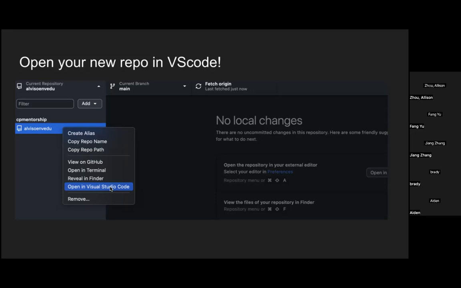Wait, there's no download for Git. It's fine for me, I fixed it. Okay, nice. So it says you don't have Git downloaded? No.